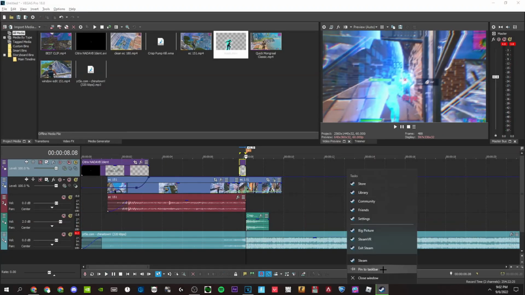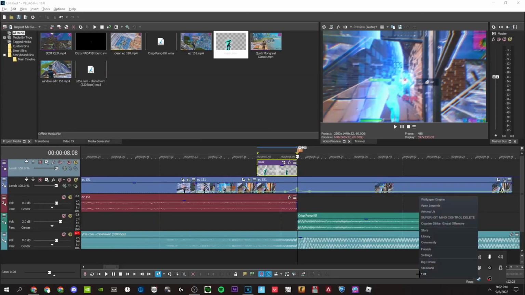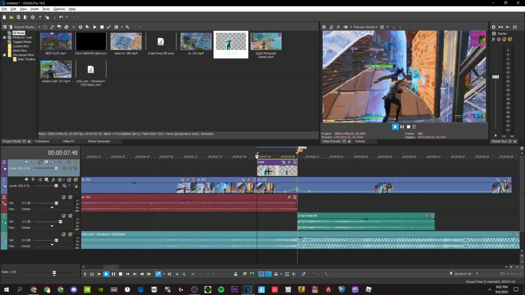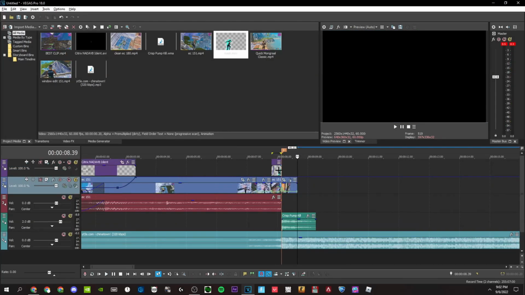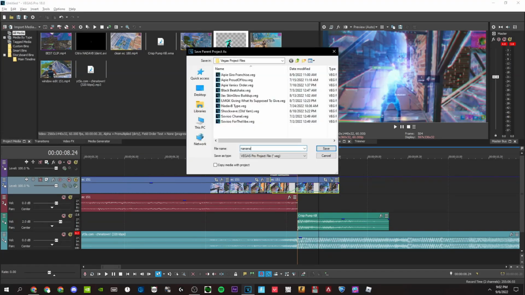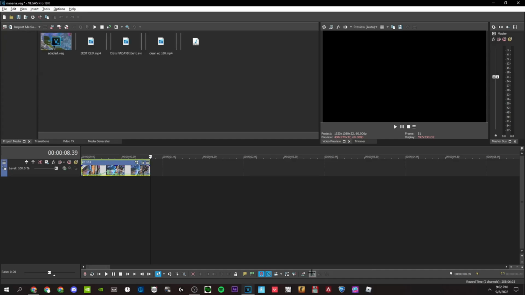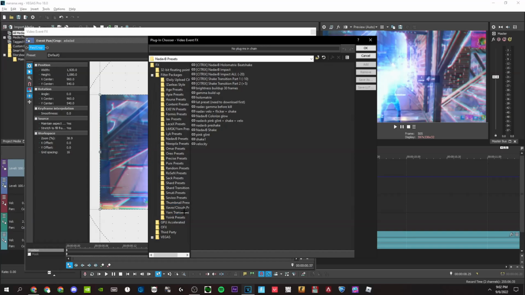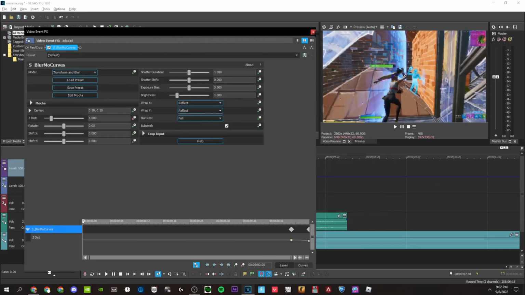And then from there, you want to find where the crop is. It goes right there, and over there. You want to make a nested timeline, so you want to name it whatever you want. You want to go back and do the transition now. In presets, there's going to be a transition called zoom in part 1, zoom in part 2. So drag the keyframes all to the front.